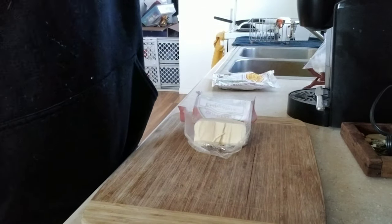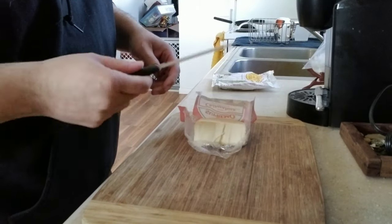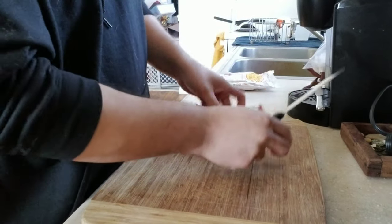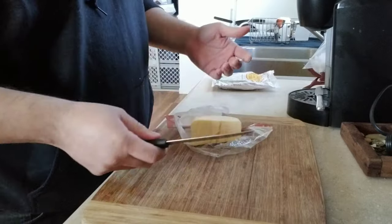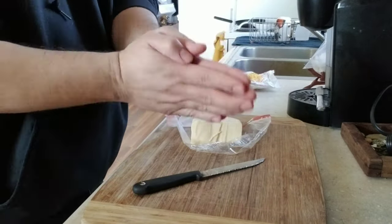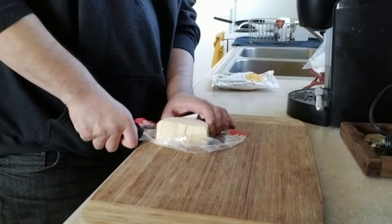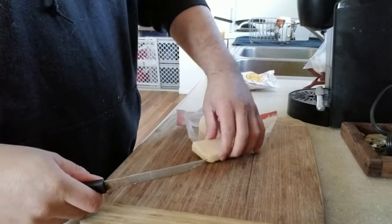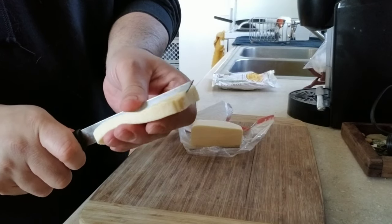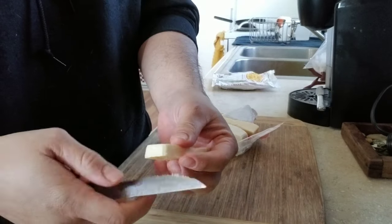So now, pan is still heating up. Get yourself a knife, and then start cutting your cheese slices. Let me see. I'm going to make a couple folded half, one tortilla shell folded in half. I just need a couple bars. I like cheese. If you don't like cheese, just stop watching. So one of these bars right here.